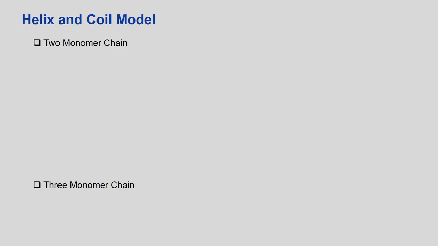For a two monomer chain, let's say we take a two monomer chain, I will write it down in this manner for the helix conformation. So N now becomes a two-site model, again at constant volume and temperature. What are the different states? One of the states can be E to the power of minus E_HH by kT. Then it can also be E to the power of minus E_HC. I can have HH, I can have HC, I can also have CH.